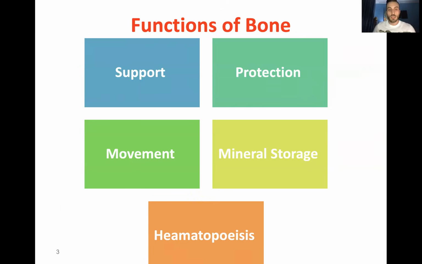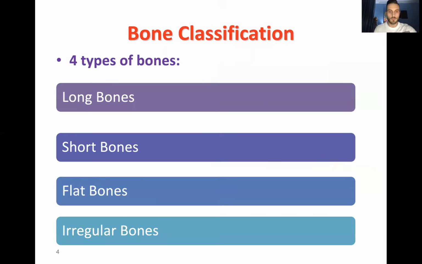As you all know, the functions of the bone are a lot. So one of them is to support your body, support the muscles, to protect, like the skull, like the rib cage is protecting the vital organs, movements by the joints, mineral storage like calcium, phosphate, and so on. And one of the most important functions is hematopoiesis. So it's producing the blood content like white blood cells, platelets, red blood cells, and so on.